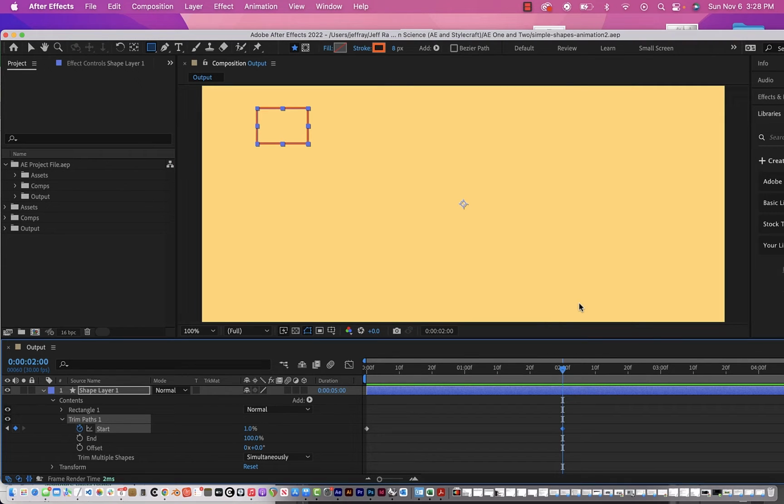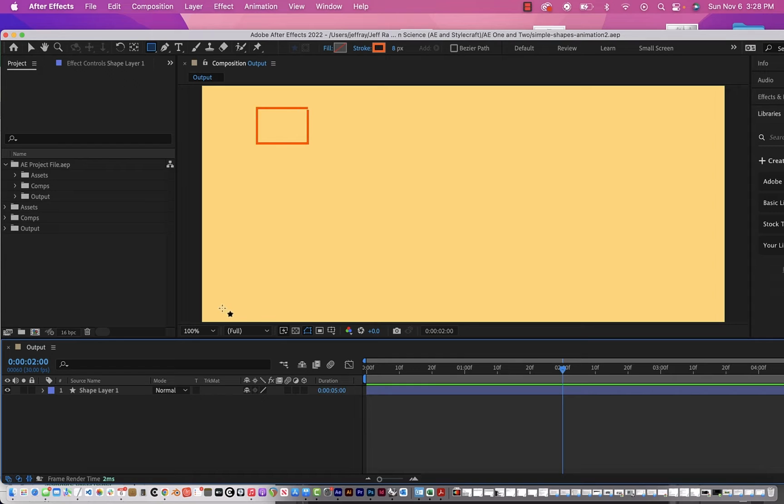Okay, all you have to do is make sure, and it works. If you want to see it without the little dots around it, you simply click away from it. Make sure that this is not highlighted, and you can see that that has worked.